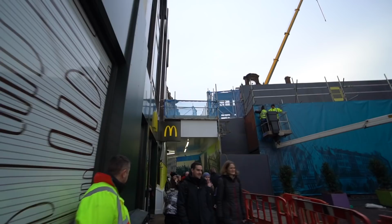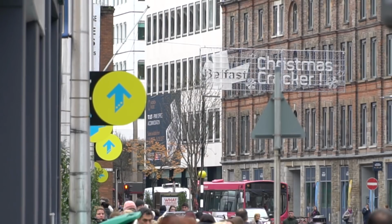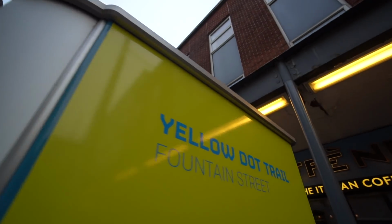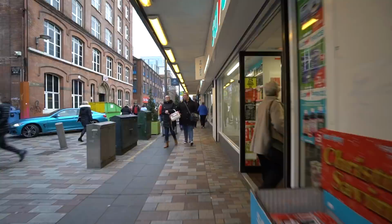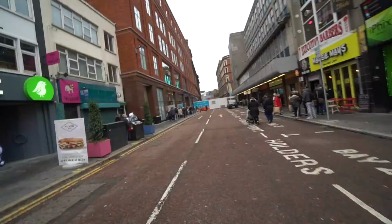As you can imagine, footfall in the city centre dropped quite dramatically. The general misconception being that the city centre itself was closed. So to bypass the whole building, they've built these walkways to keep us safe, and most importantly, to allow us access in and around the place. Side note, Mackie D's is open. Key is look for the big yellow box things, and that's a yellow dot. Follow the yellow dots. Those yellow dots will bring you out through Fountain Lane onto Fountain Street, out onto Queen Street, and then you just follow it right the way around to Castle Street.